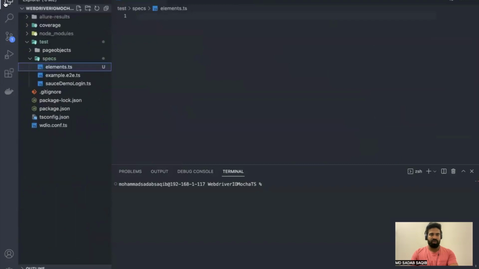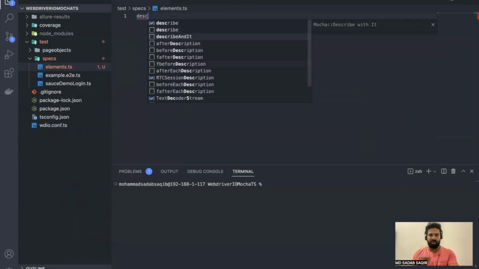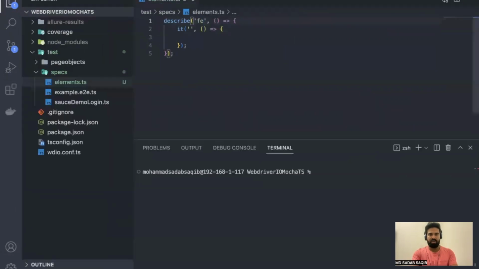And if you click on this again, you can see the project structure. Now if you type describe, as soon as you type, you get some auto suggestions. The third option is called describe and it, because we want describe and we want it as well. So let's click on this. Now you will see the snippet has been generated automatically. We don't have to write all these options, right? So this will help you to write the code in a faster way. Let me increase the font.